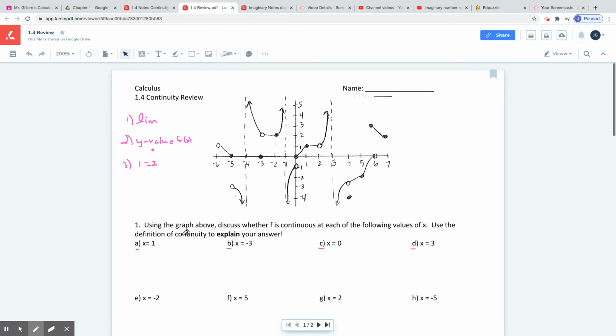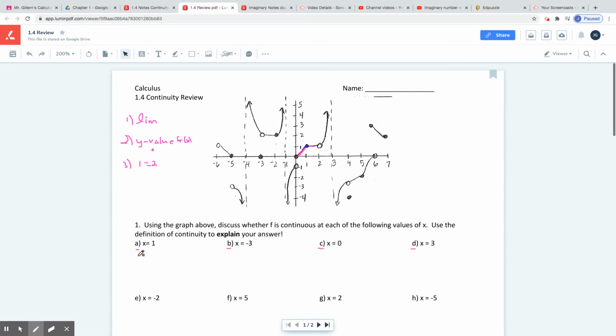So if we look at what is happening at x equals 1. At 1, from the left, we look at the limit first. The left goes to 1. The right goes to 1. So the limit exists. Then we go to where's the y value, or the solid point. Look at the solid point at 1. It's right here. What is that y value? It is also 1. So since the limit is 1 and the y value is 1, that 1 is equal to 1. That means this is continuous.